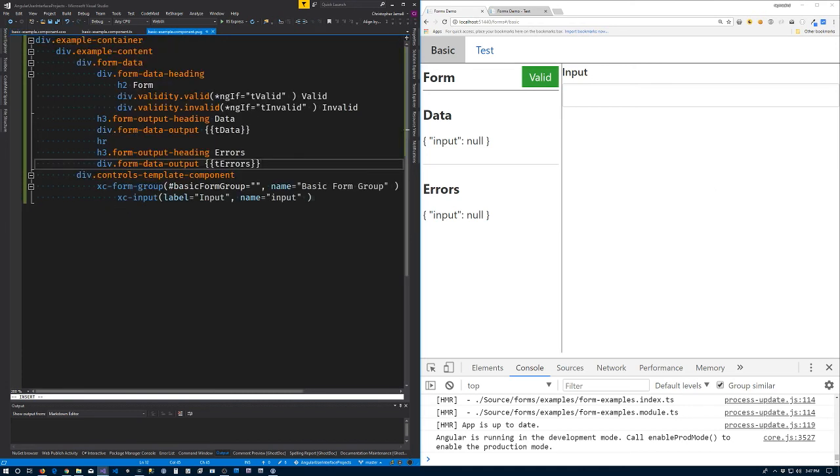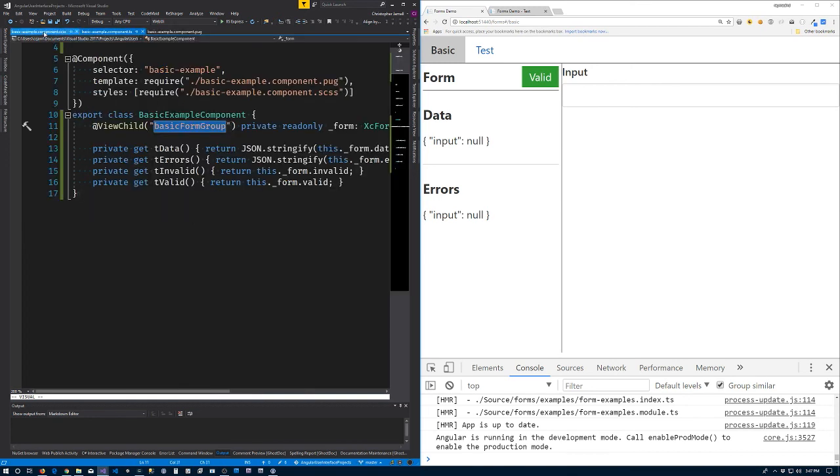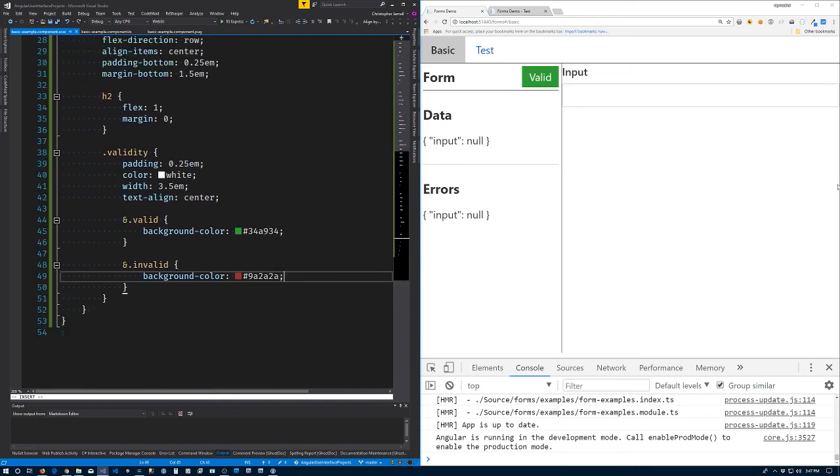So we come back here and we're in the controls template component. So this is a basic example component.pug file. And what I want to do is I have the form group contained within there, and I'm going to put a div.controls. All the controls will be wrapped in that. There's actually going to be a lot more contained within that, but just to keep with apparently where I left off the note, I don't think I've done any. Oh no, I went ahead and did inside here.